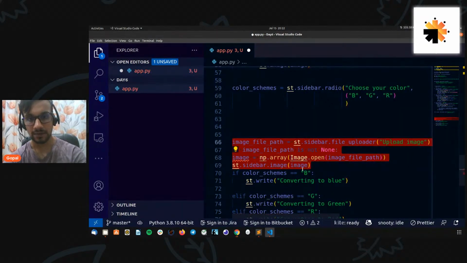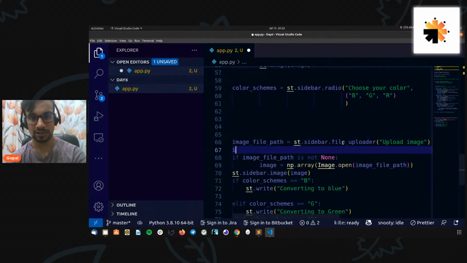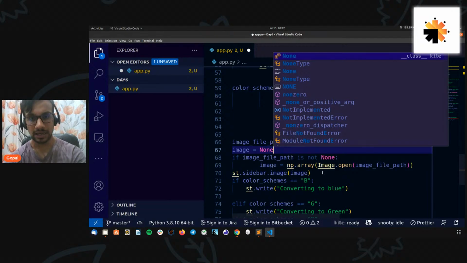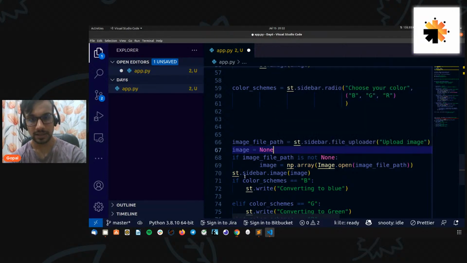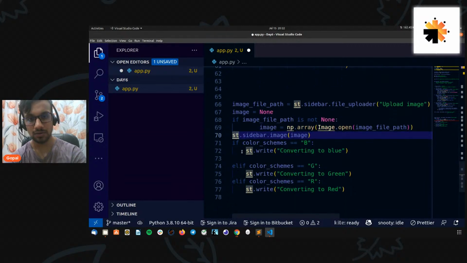Afterwards, we can have this. Initially, we can say image equals None, because otherwise we are going to have an error here. And st.sidebar.file_uploader. Now, since we are having an image, you need to perform this task on this image.